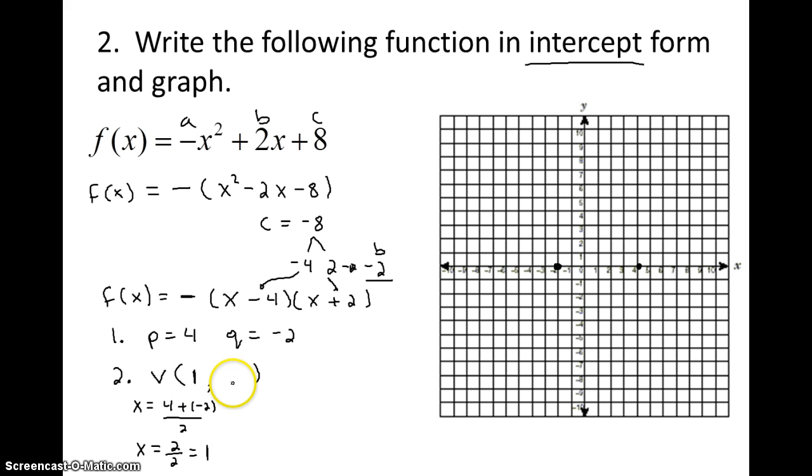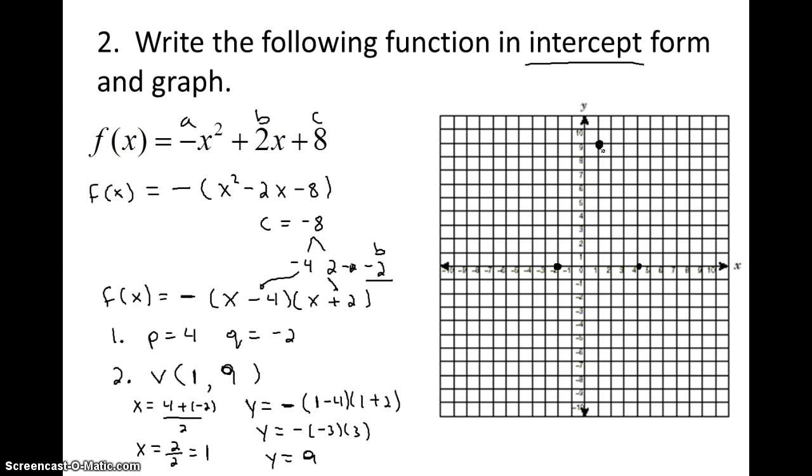Now we need to find the y coordinates. So for the y, you bring down the negative you took out. Substitute the value of x. So there's the 1, minus 4. So here and here, 1 plus 2. And you simplify the equation. So we have negative 3 times 3. When you multiply negative times negative, that's positive, and 3 times 3 is 9. So my vertex is at 1, 9, 1, 9 up.